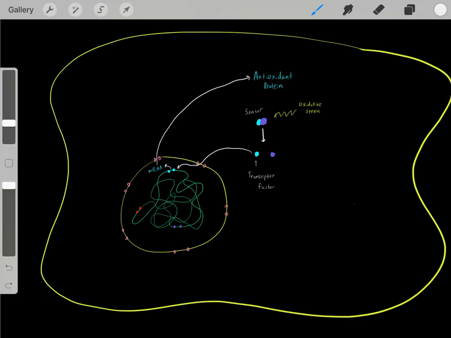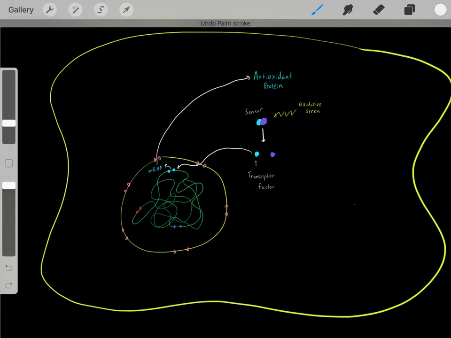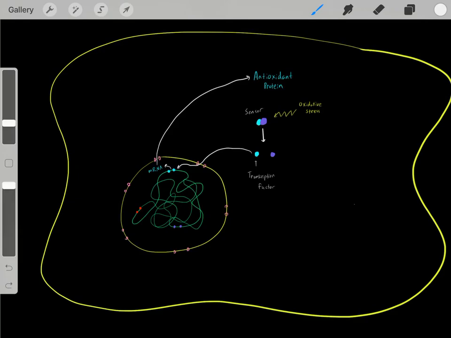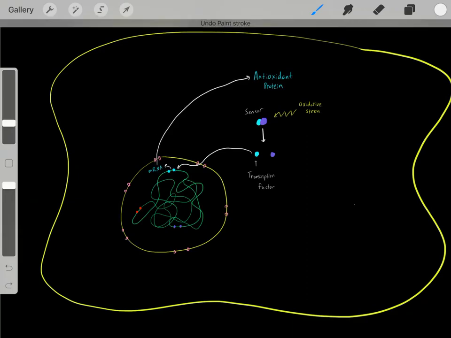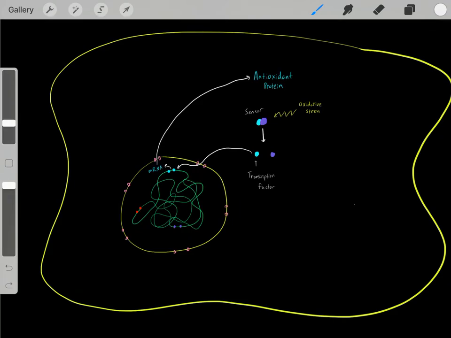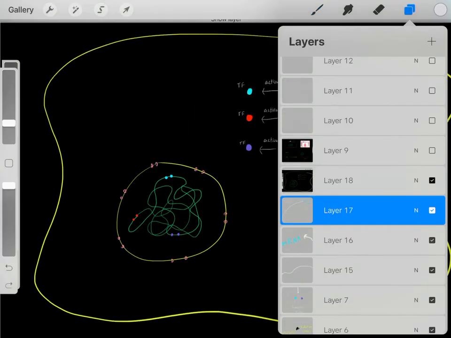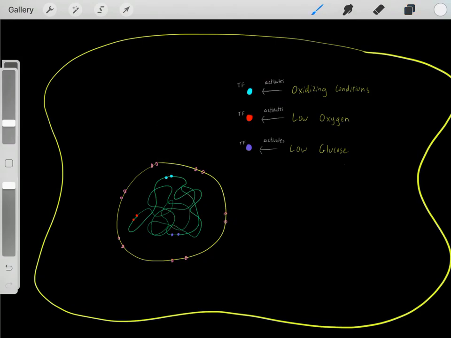And now we're only expressing this gene when we need it. We're not just constitutively always expressing this protein. We're only expressing it when we need it. And that's a way to save energy. And it's very important to regulate these genes. We don't want to just express these genes under all conditions because we know that's a waste of energy. And it's that common theme.